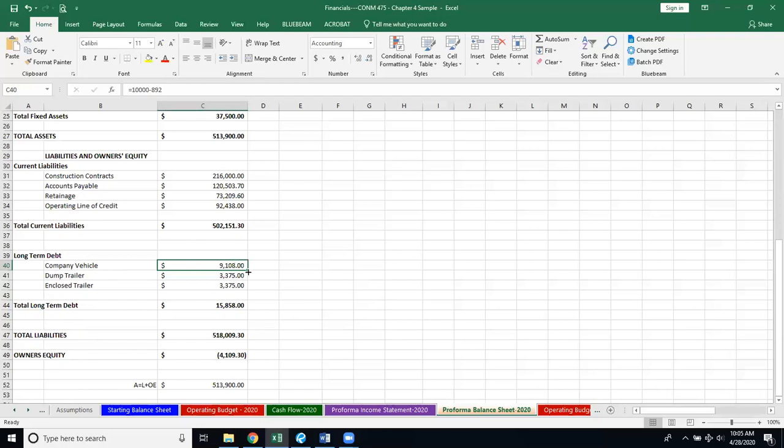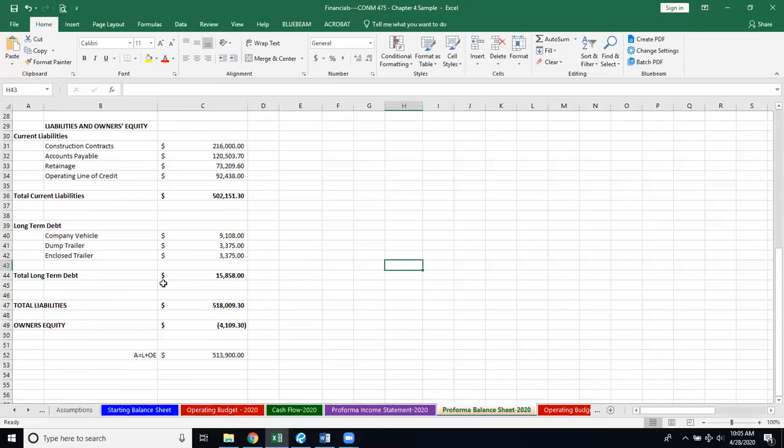And so my debt is now only $9,100. My dump trailer, I paid off about $625 of the debt. Same thing with my enclosed trailer. So I basically showed that as the current debt as of December 31st of 2020.